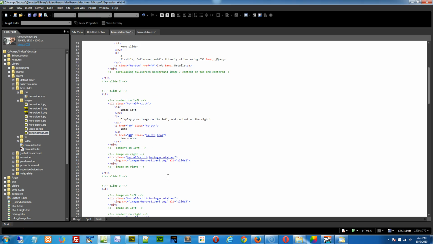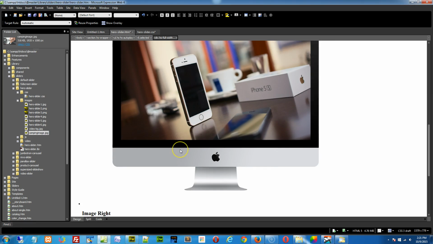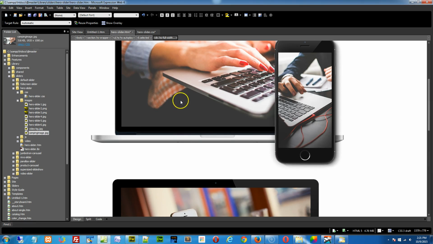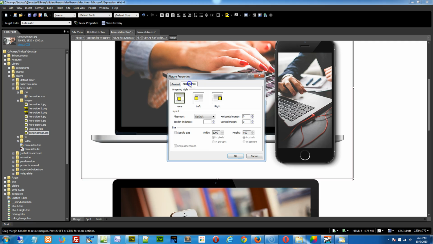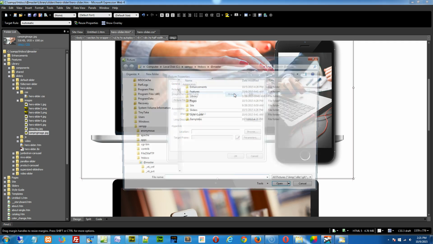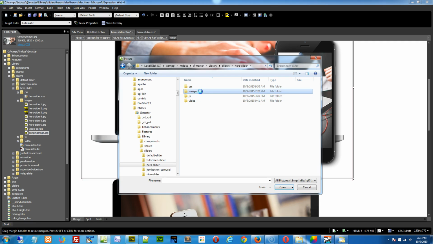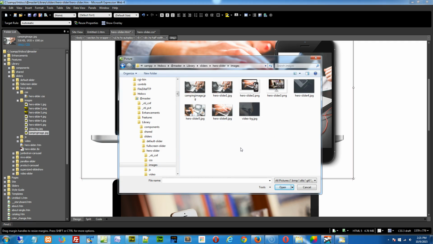For the half images, guess what? You change it just like any old image you would have in any library page you've worked in. You say, I'm going to double click. The default size here, I have 1200 by 800, so I could go with an image as large as that or something smaller, right? And to change it, once I've double clicked and opened up the picture properties, I just have to hit the browse button, go to whatever folder I've put the images in, and I highly recommend you put your images into the library, sliders, hero slider, and images folder. That keeps everything in one nice place.